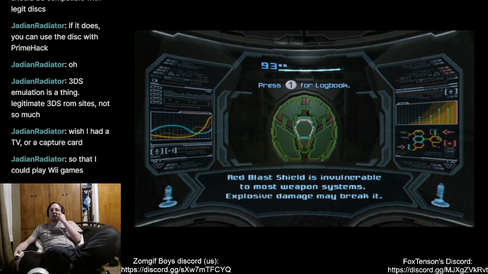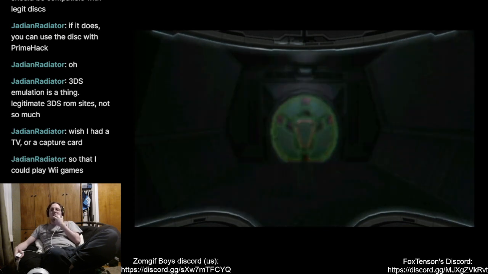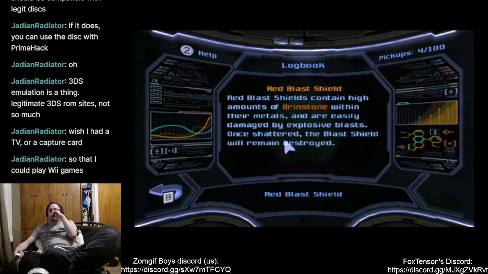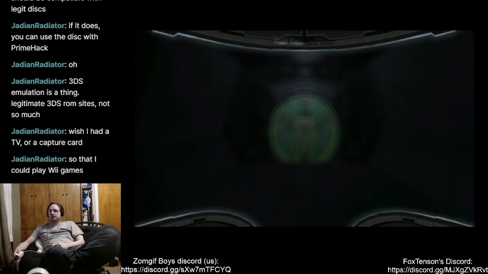Red blast shield is invulnerable to most weapon systems. Explosive damage may break it. Red blast shields contain high amounts of brimstone within their metals and are easily damaged by explosive blasts. Once shattered, the blast shield will remain destroyed.